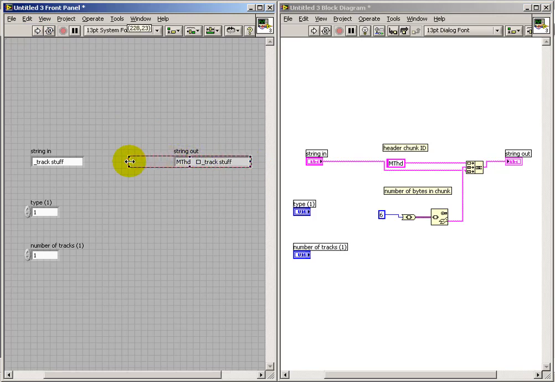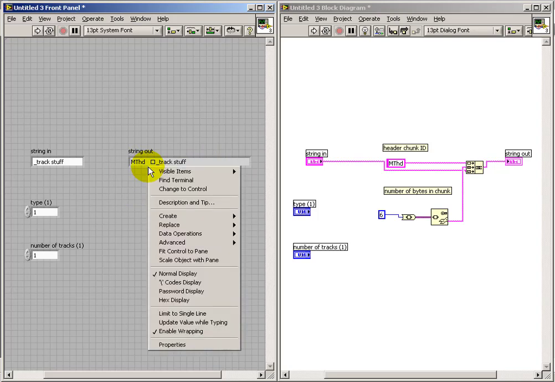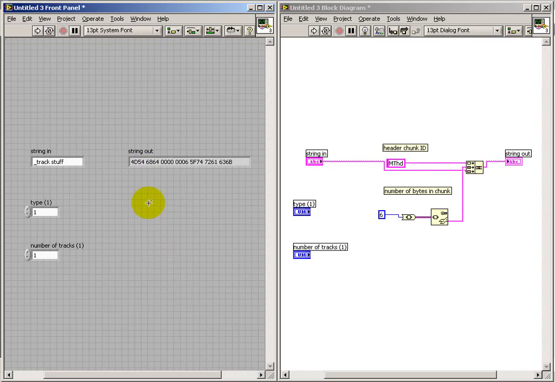To actually see that as a hexadecimal representation is pretty easy. Do a right click, select hex display, and now there's our MThd, and there's our 4 bytes. There's 6 at the end. Hey, it's working out to be the 4 bytes that we actually need, so that's good.